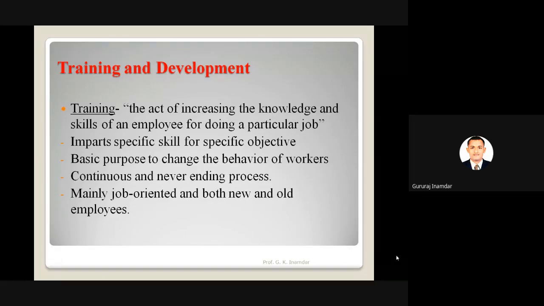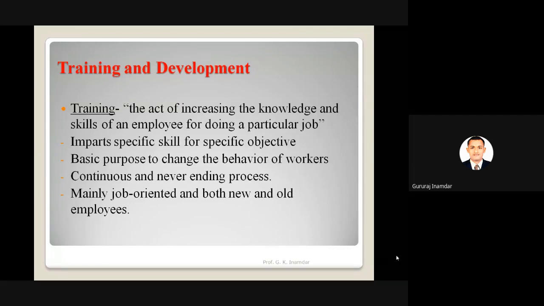If you consider the manufacturing industry, there will be no single product. There will be different programs or different products. So according to the product, according to the design and structure of that product, the work will also be different. So every time you have to give the required training, for both new and old employees, according to the job structure, the market expectation and the requirement.